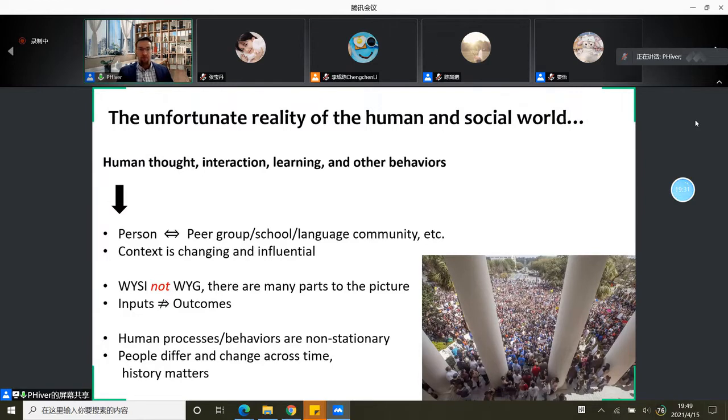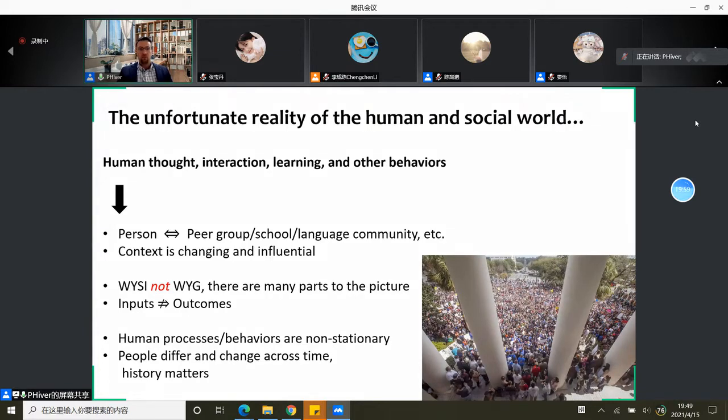Now this photo at the bottom right-hand corner shows the Spring Festival here in Tallahassee, Florida. This was taken a couple years ago. Now, if you've ever been to a festival, a parade of some kind, you know that the human world is situated, it's relational. And by the same token, in the social world, things are complex. What you see is not always what you get.